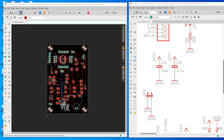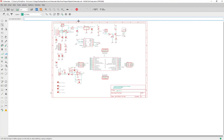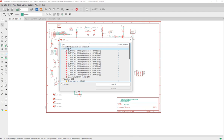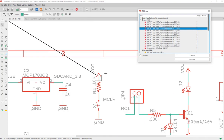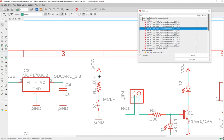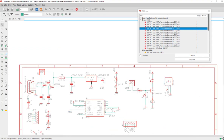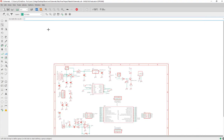And if I go back to the schematic, I can do an ERC check. It has a lot of warnings, but these errors are not really errors. You can ignore them. See, it's making a connection, so it's okay. So we got a VCC power supply. Yeah, it's gonna work. Okay.